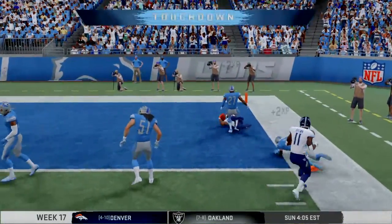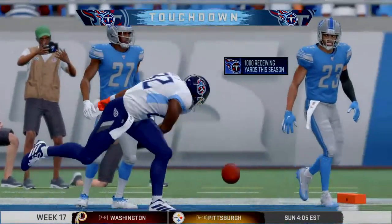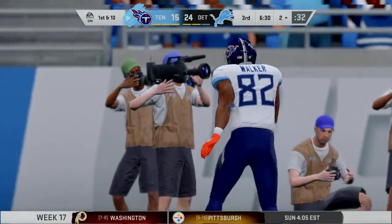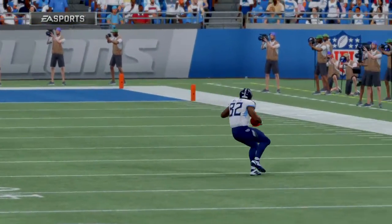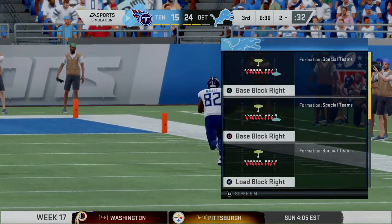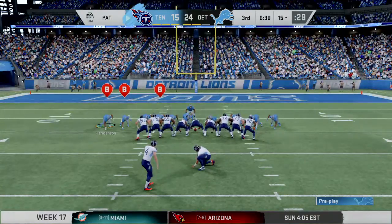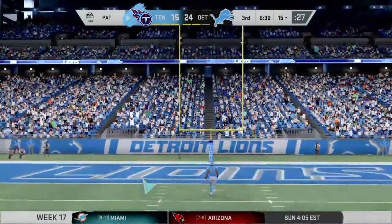And he will score. Touchdown, Titans. Delaney Walker, his 9th touchdown of the season, as they're now just an extra point away from getting back within one score. Boy, it's nice to have that big, reliable target you can go to each and every time. A lot of people see that position as a fallback. Throw it to them when all else fails. Not at all. This guy can make plays, and that's exactly what he just did.